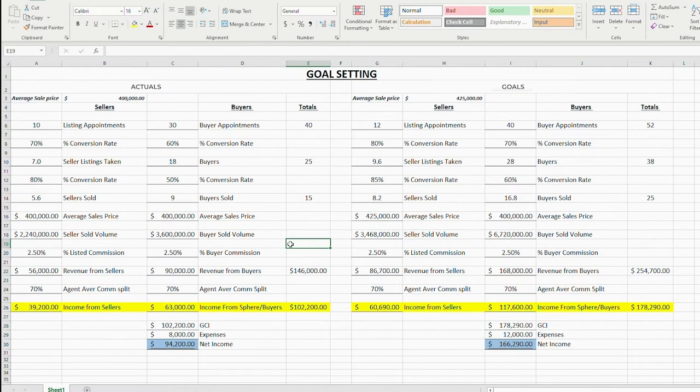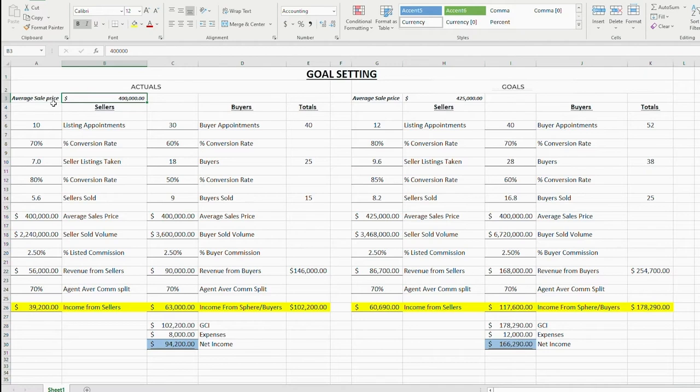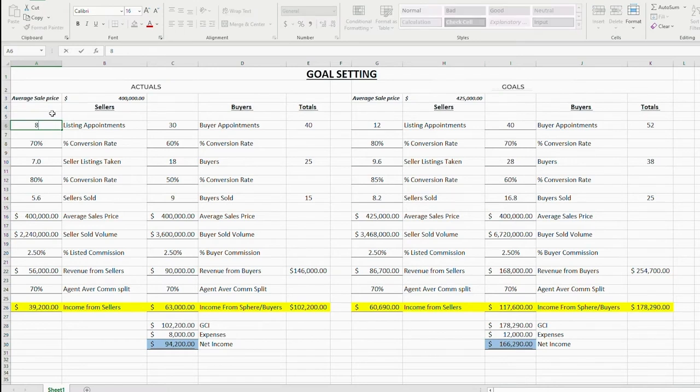Then take it further. Of those listings that you took, how many did you actually sell? Did you sell every one of them? Well, if you did, then you could change this to 100%. And look, it would be 7 for 7. Now that doesn't usually happen, but this year inventory was so low it may have. However, if you listed a lot of homes, that was probably unlikely to happen, because for one reason or another, sellers don't sell sometimes. But let's keep going. Average sale price for 100, as I mentioned, that would have given you a total seller volume sold of 2.8 million.